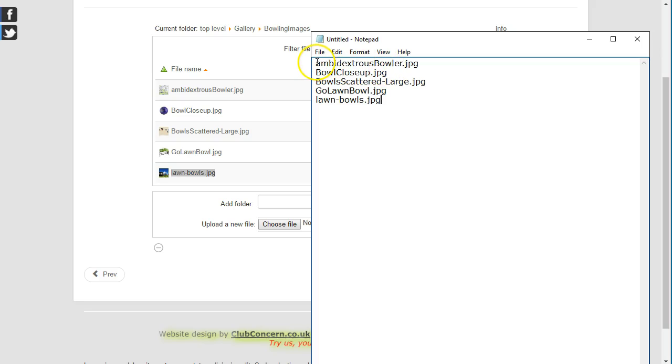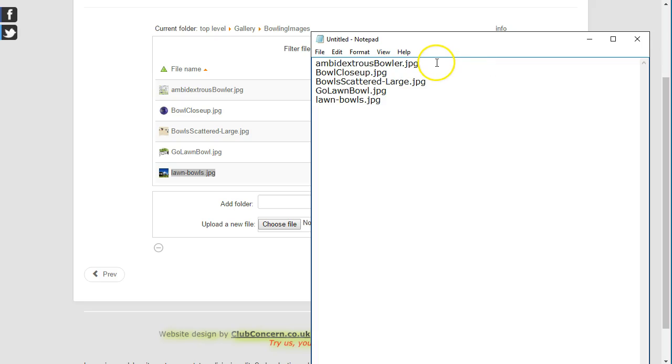Of course, the sequence in which the names appear in this list will be the sequence that it shows in your gallery on the web page. If you want the sequence to be any different, then you must change the names around. The first image will be the first one in the album. I'm not going to do that right now. I am simply going to leave it in that sequence. Let's carry on.